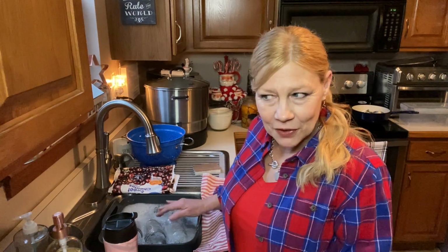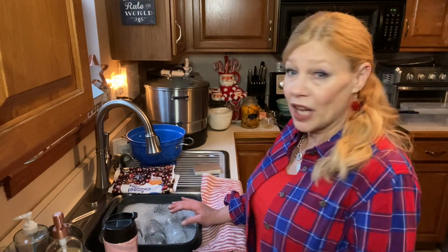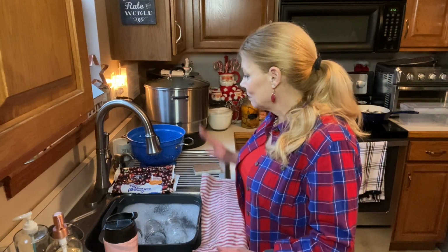So I've got these soaking because I have not yet had breakfast. My phone needs charged before I can actually start the jam. It's just been a whole thing. And sorry, the washer's running, so if you hear that in the background, I apologize.